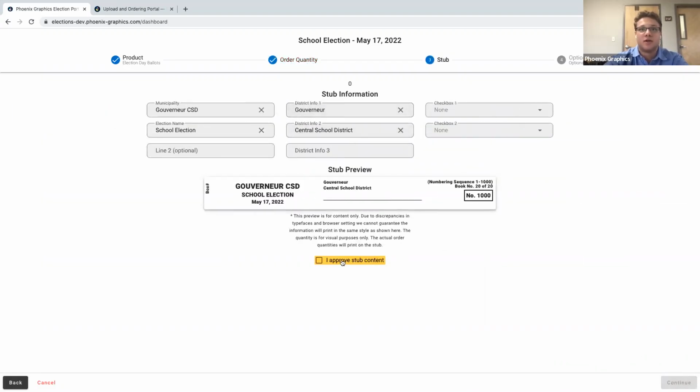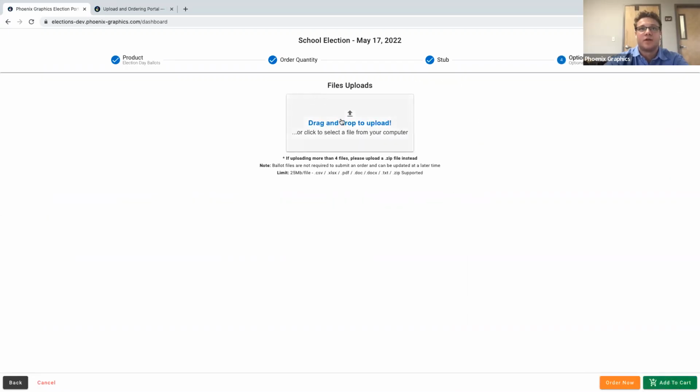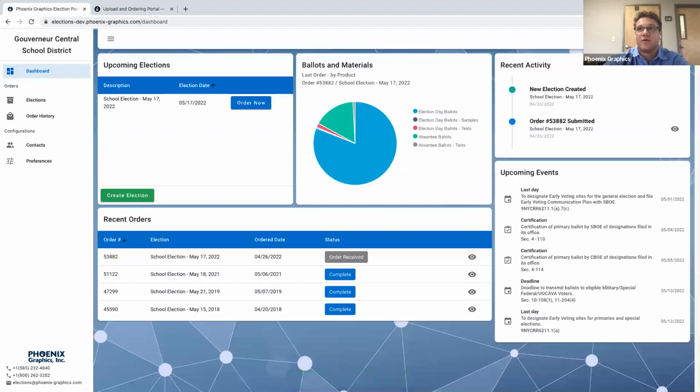Stub information, we keep this the same as previous orders, so that we also make a note of that. And once you approve, you are able to continue. Then if the school's file was ready when placing the order, they could upload it then. But if not, then they can still add their order to the cart.